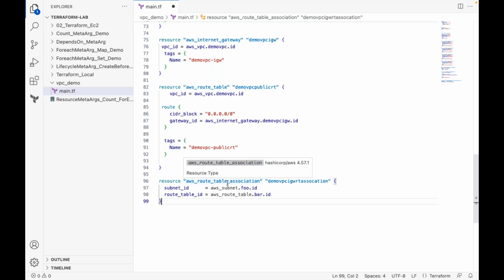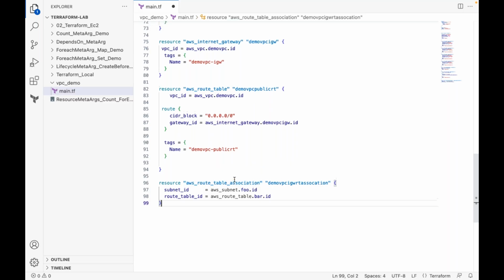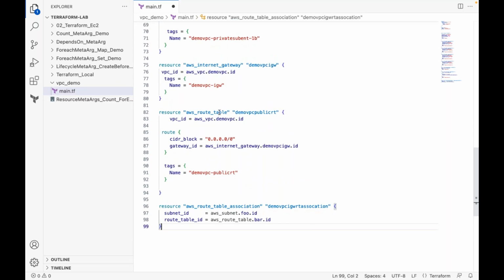Now you need to define the subnet IDs, the subnet ID and route table ID. Now this route table, can I refer this route table here? AWS route table dot this local name dot ID like this.